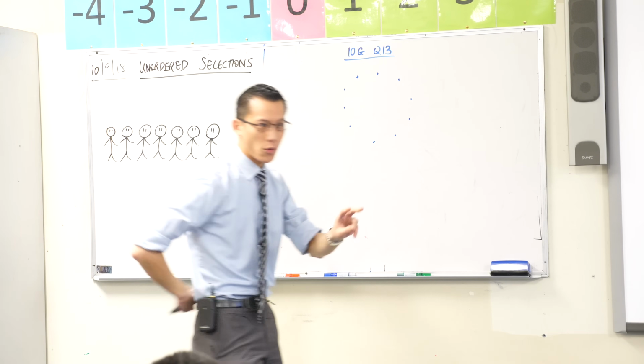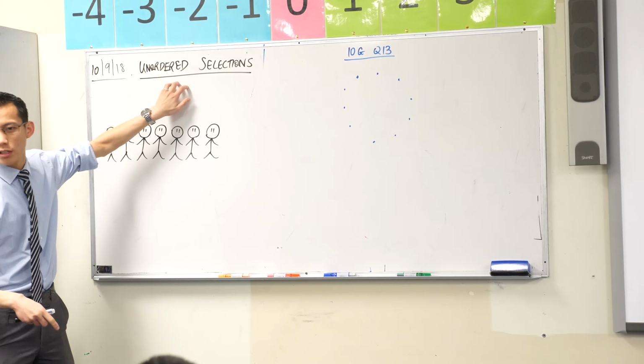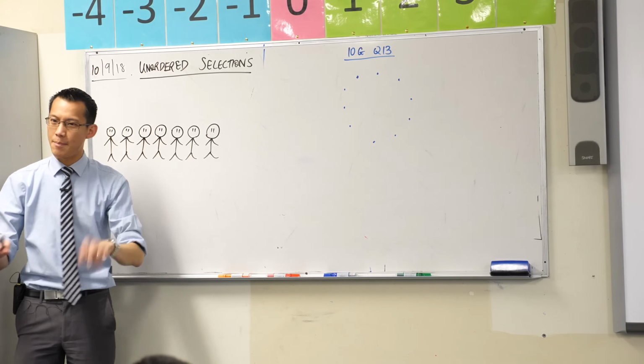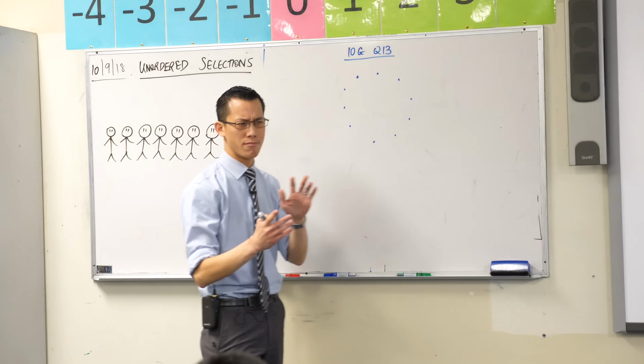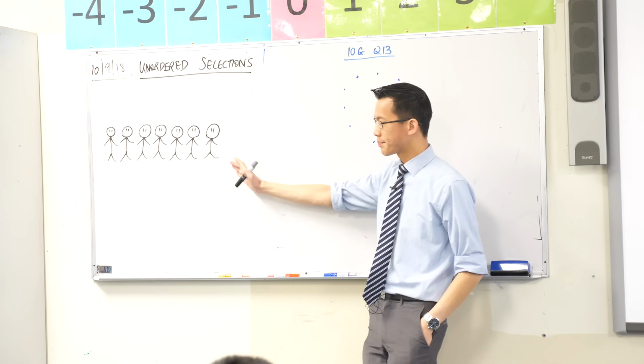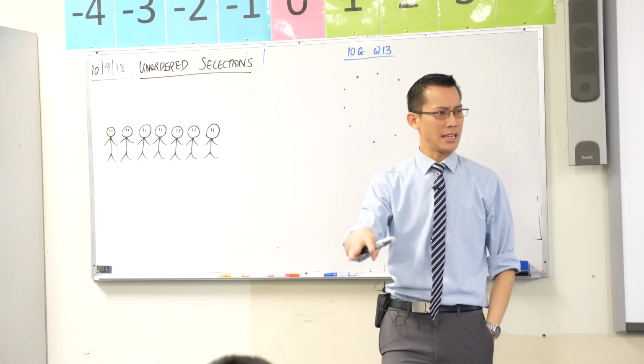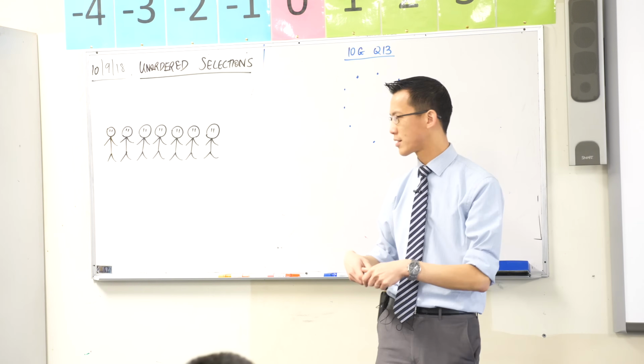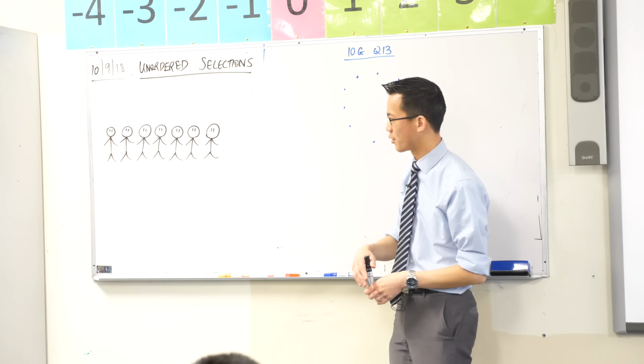I'm going to do two things here. What I want to do is explore this unordered selections idea, but in two particular applications that maybe are a little less than obvious, okay? So here's my first one. Here's a scenario for you, and you've been asked ones like this in your exercises, but I just want to draw a nice corollary out of it.